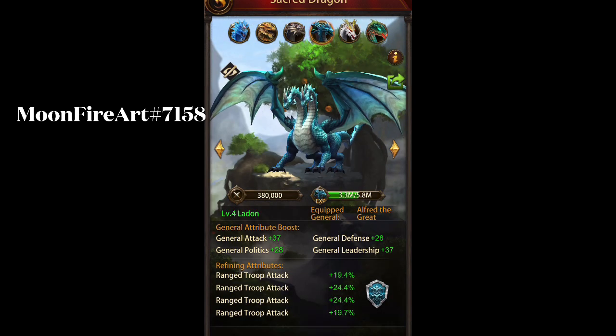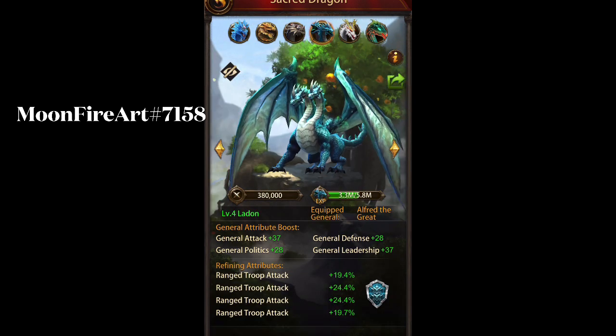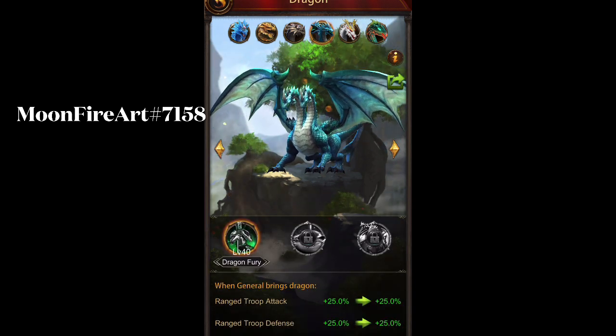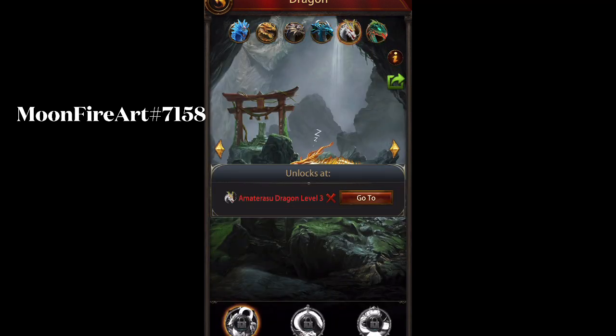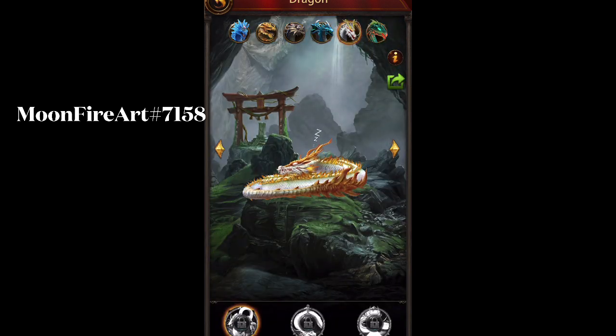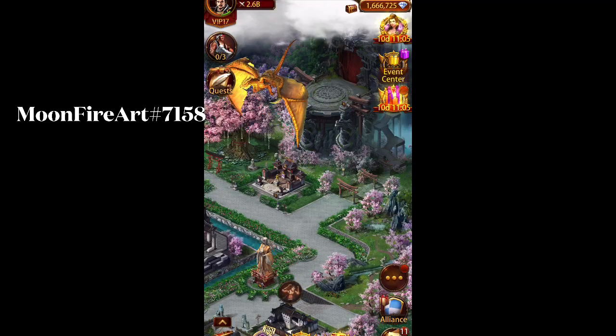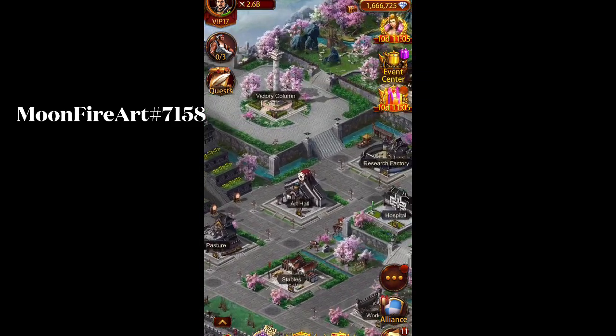Let's look through the other ones here. It has Leyden with very good refines, 24.4s out of 29. Talents, level 40 for range attack there. Does not own Amaterasu. Does not own Miraculous Dragon. Egg is not his name. It's Kuchi Dragon, I think that's what it says, but his name doesn't appear there. So let's go back to the buildings.